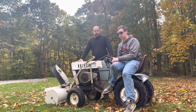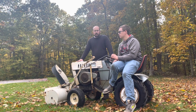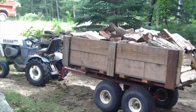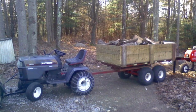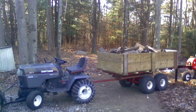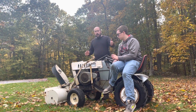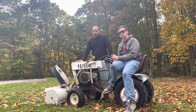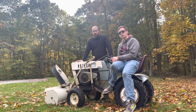So as you know, in the springtime, it gets pretty muddy. So we were hauling, at the time, I had a tandem axle Country Manufacturing 2,500 pound wagon. I actually made the bed bigger so that I could get more wood in it. So it had a 7-foot long bed and it was 4 feet wide. I mean, it held a lot of wood. I had fresh cut red oak. It was still seeping water. I mean, it was heavy as can be, chock full.